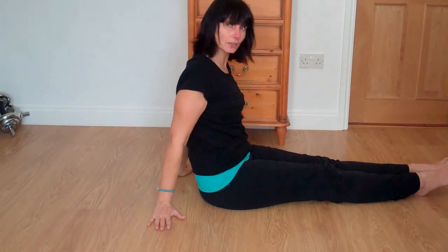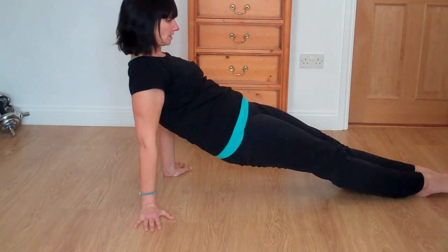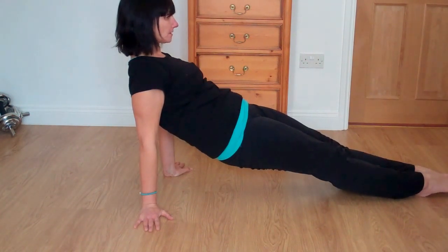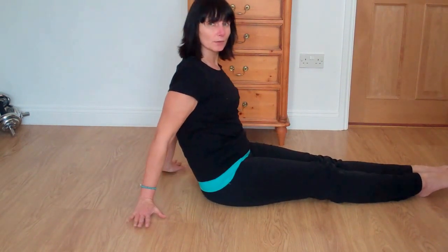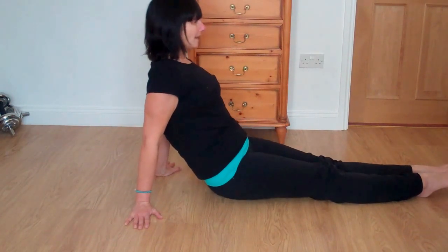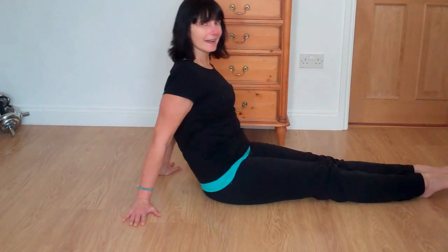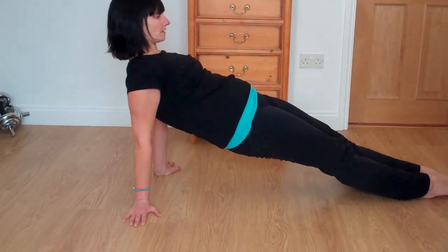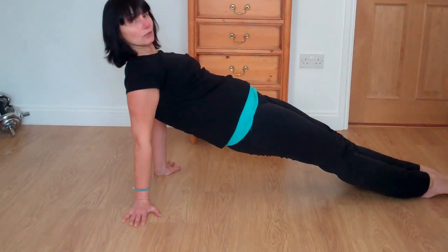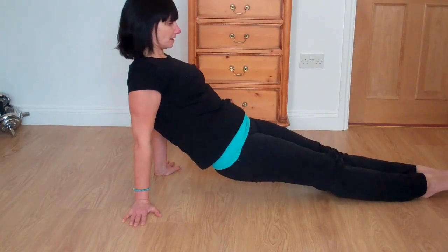Let your hands go out by your side. Squeeze your glutes, bring the legs together. Lifting up the hips, looking down towards your toes. Pushing the floor away with your hands, come back down with your sit bones to the floor. And then lifting and releasing several times. Hold it nice and steady — a nice strong line from the ankles to the hips to your shoulders. And then slowly coming back down.